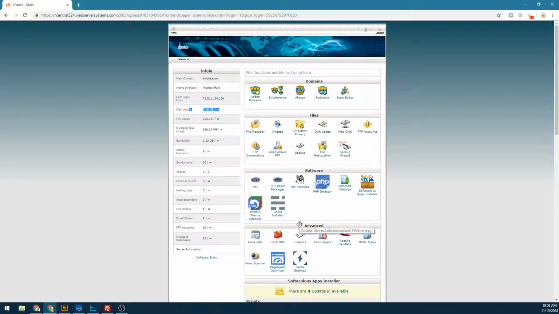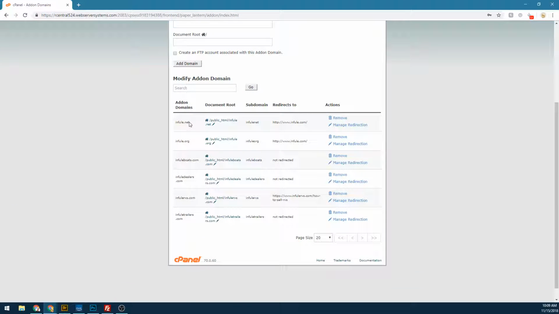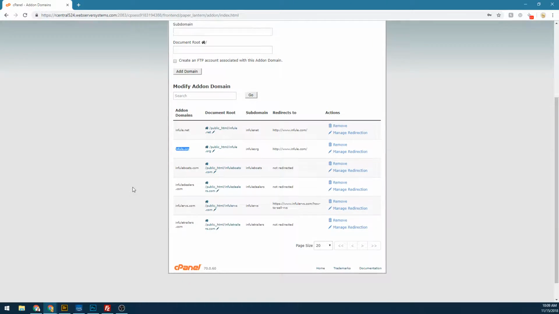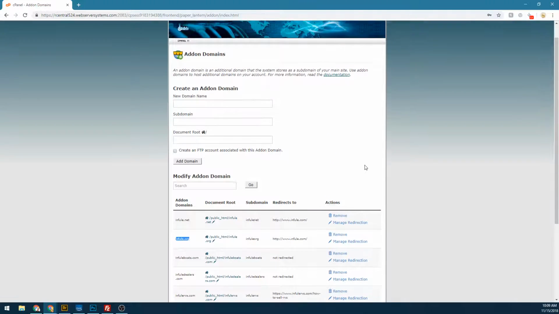On the right hand side of the panel, you're going to have a whole bunch of icons that show you what you can do through your website. The first one at the top here is the domain section. You'll be able to add on as many domains typically, or depending on whether your hosting account has a limit on domains, you can add a new domain name. Instead of infuel.com that we logged in through, which is the control panel for that, we can add infuel.net, infuel.org, and add the domain names there if we want to host the additional domain names on our hosting account.